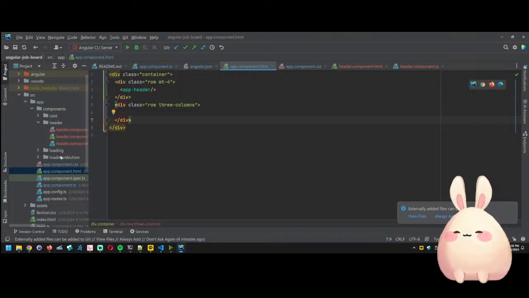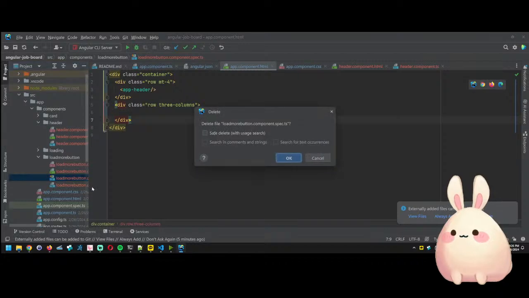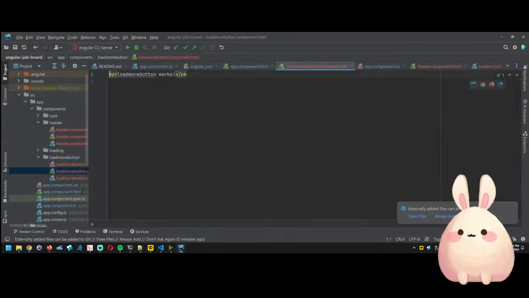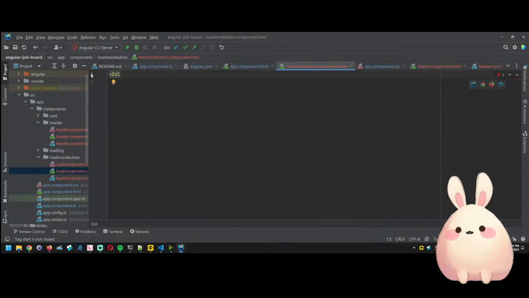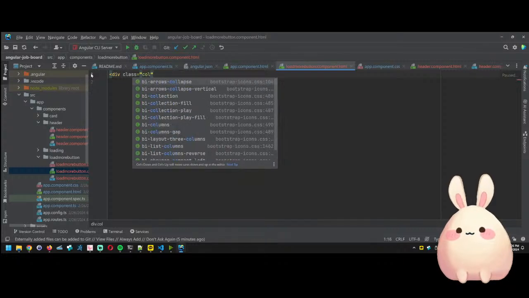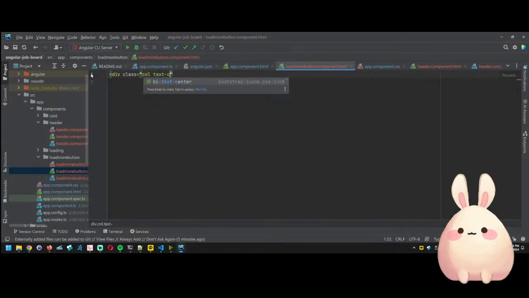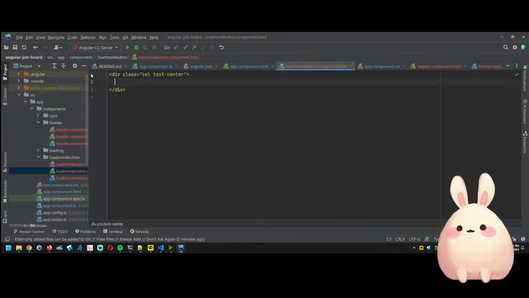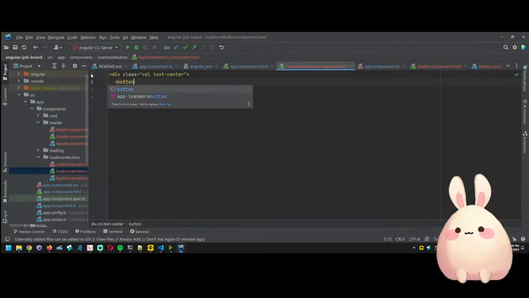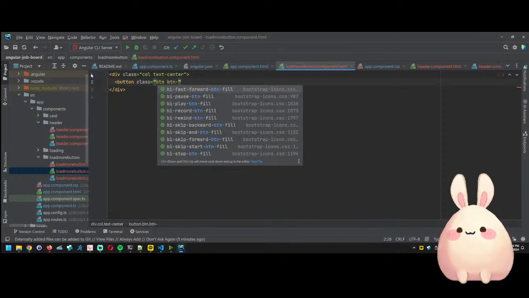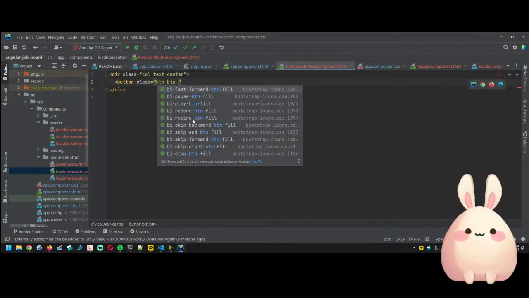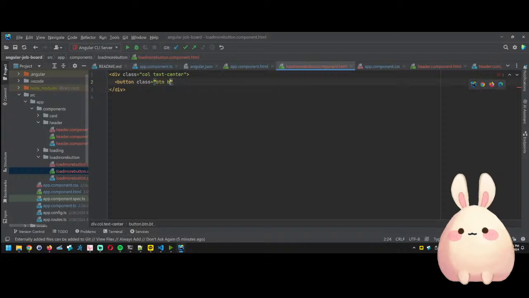Let's do the load more button. So we'll take away our spec again. You'll be a column. Div class equals col text-center. And we'll do a button. I don't know off the top of my head.